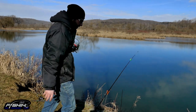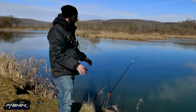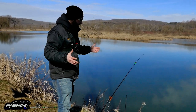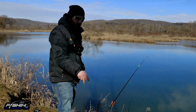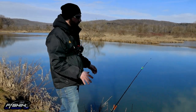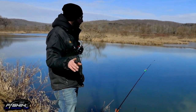Man, the only thing that sucks is I really don't want to clean this fish because then I'm gonna get my hands dirty and I'm gonna have to wash them and I have no gloves, so that's gonna be really cold. However, I do think I might have gloves in there, so that'll just save my fingers from getting wet in the water by washing all the slime and stuff off. So I think we're gonna do that.